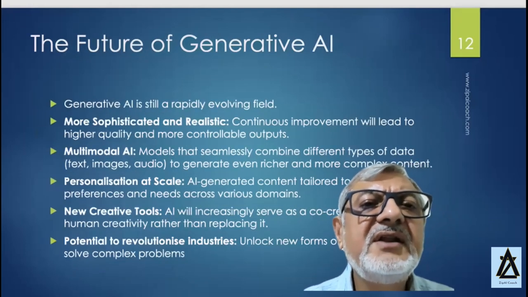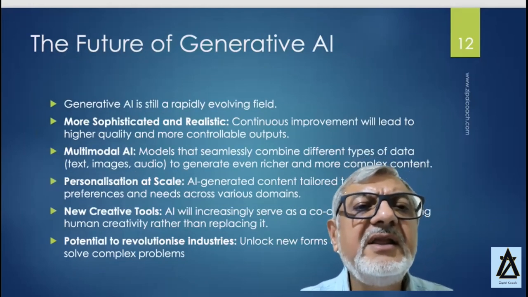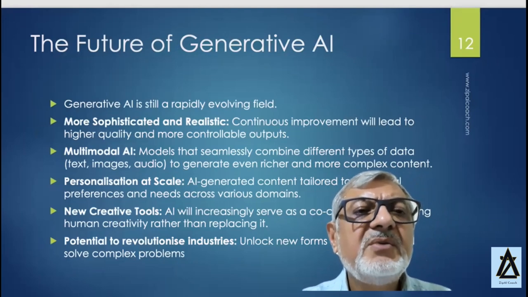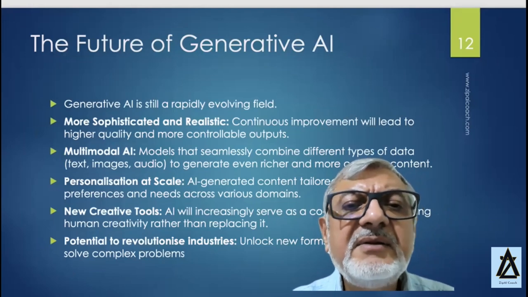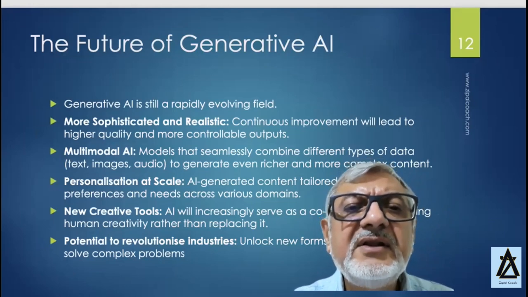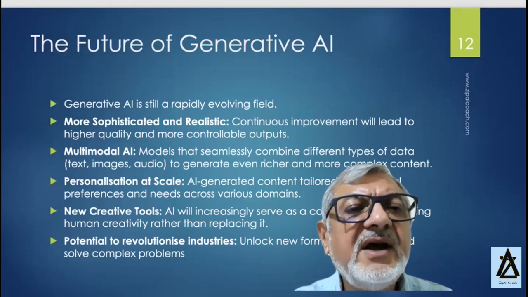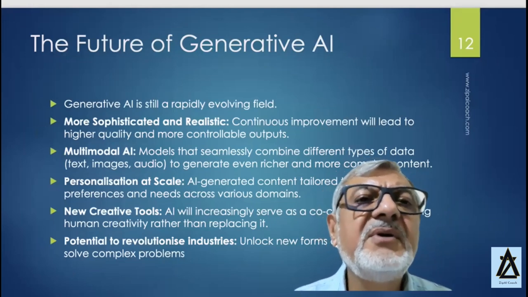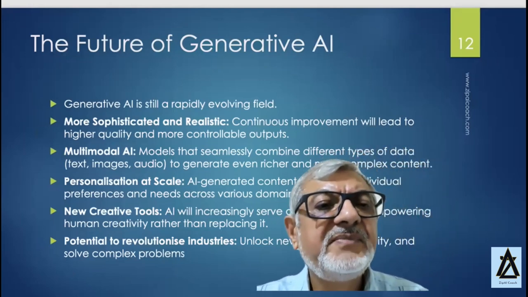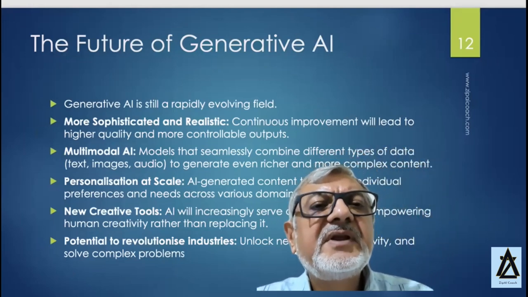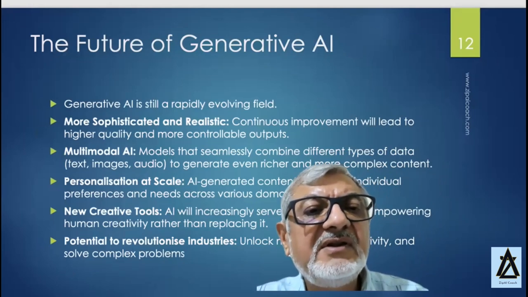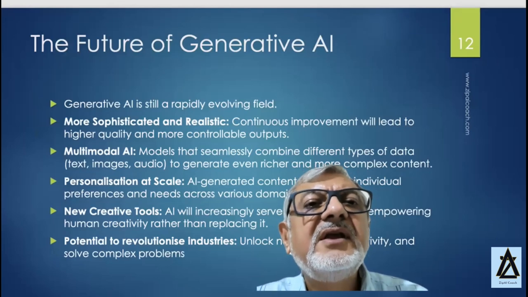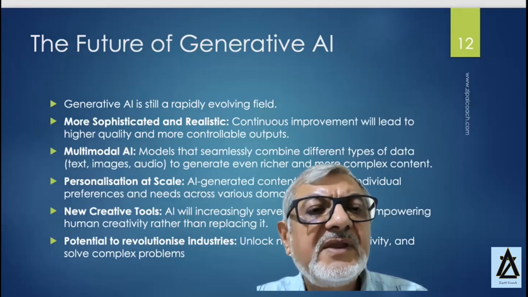The future of generative AI is vast. It's rapidly evolving. More sophisticated and realistic apps are being created, in a process of continuous improvement for getting higher quality and more controllable outputs from the AI. Personalization can happen at a large scale. AI-generated content tailored to individual preferences and needs across various domains can easily be incorporated.